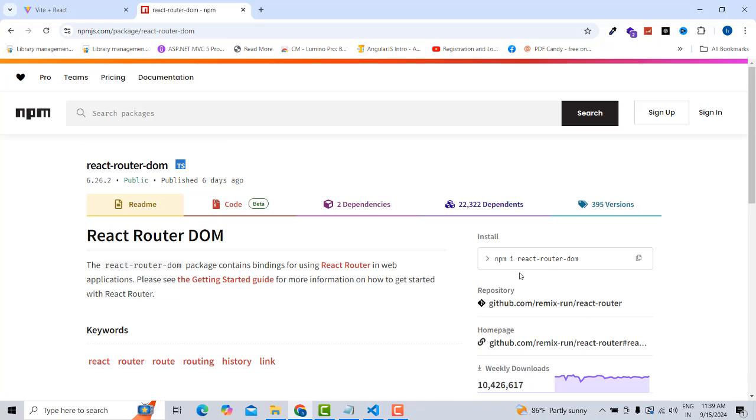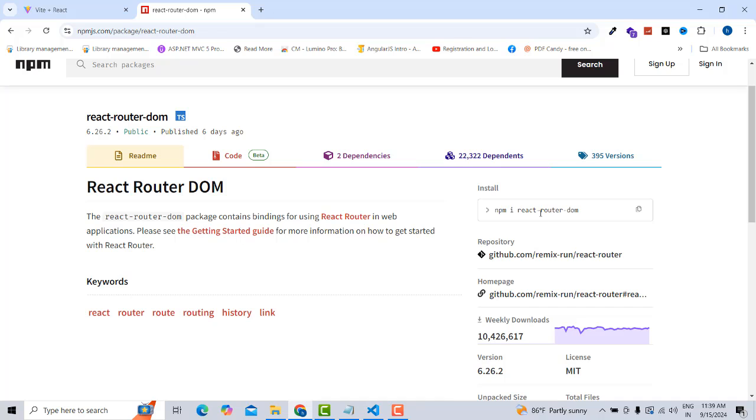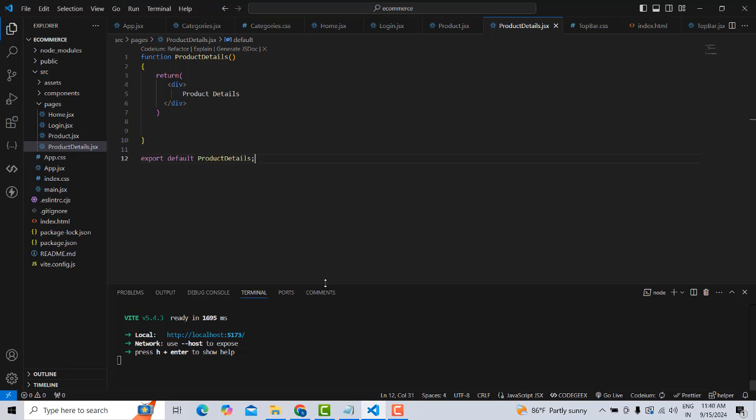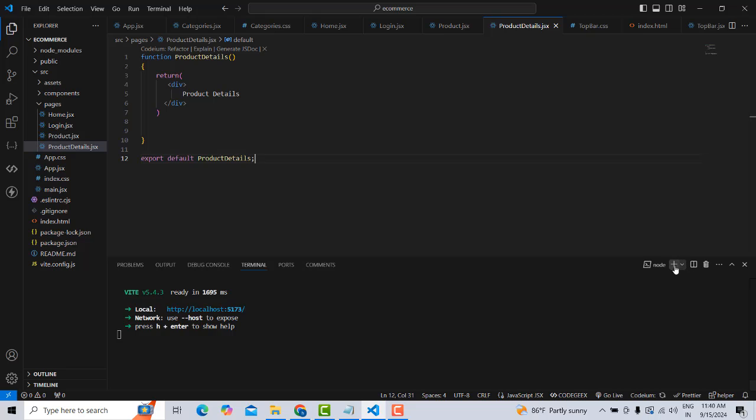What is a route? It means defining the path where your URL is going. We have to give the path where your URL is going. So open up another terminal.